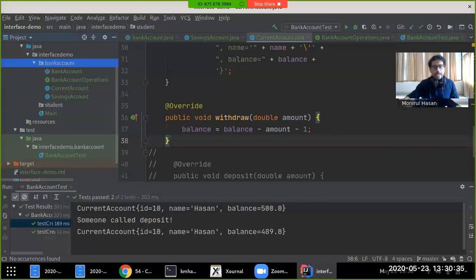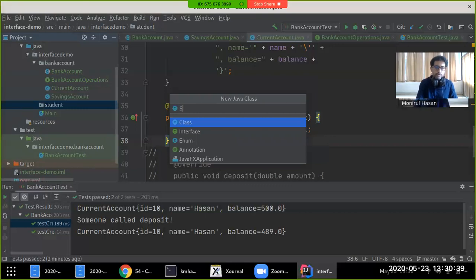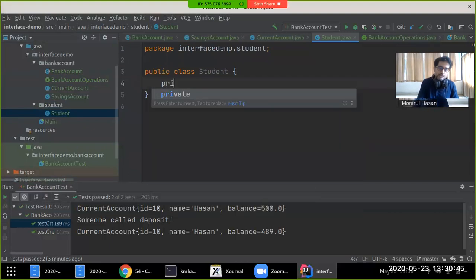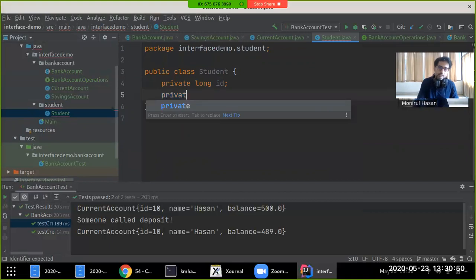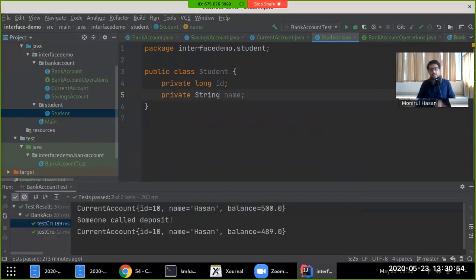So I created a bank account package, and I'm going to create a student package. This is going to be a little bit confusing, but I'll create a class called student. For every student class, we'll have private long ID, private string name. All right, so we have this.